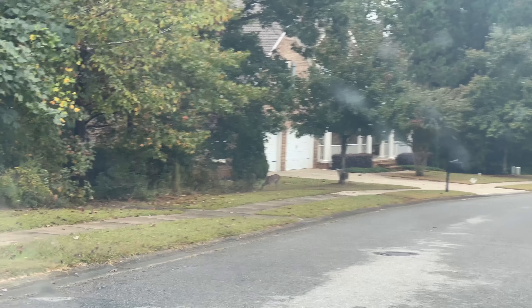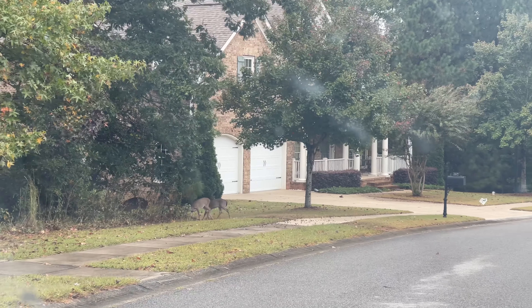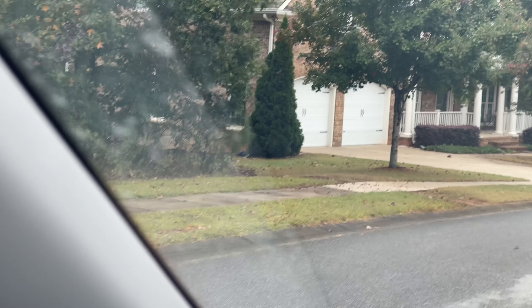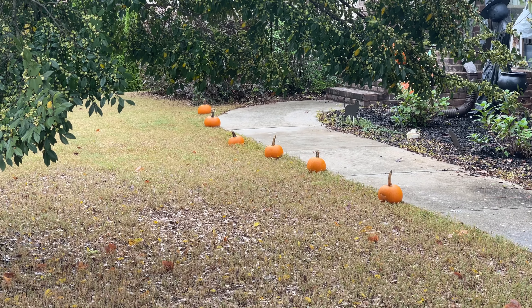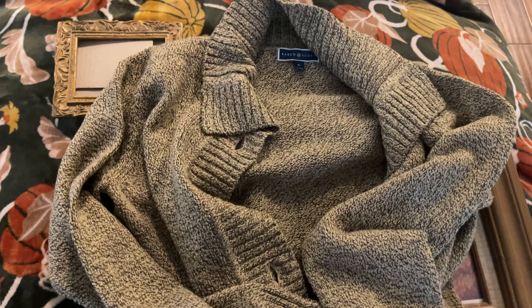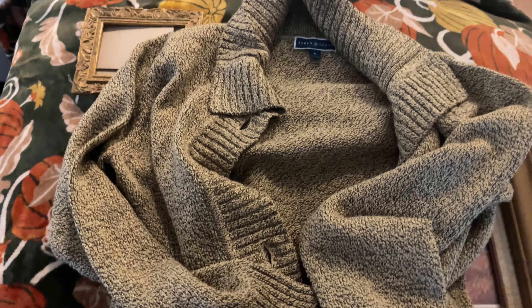Once we got into our neighborhood, these deer were out grazing. They're so beautiful — I try not to scare them off, I just love seeing them. It made the day more magical. When I got home I laid out the six pumpkins; I love how they look and might even get a few more to finish the walkway. The thrift trip was a success — I found a really pretty brownish-orange sweater in a chenille-ish fabric.